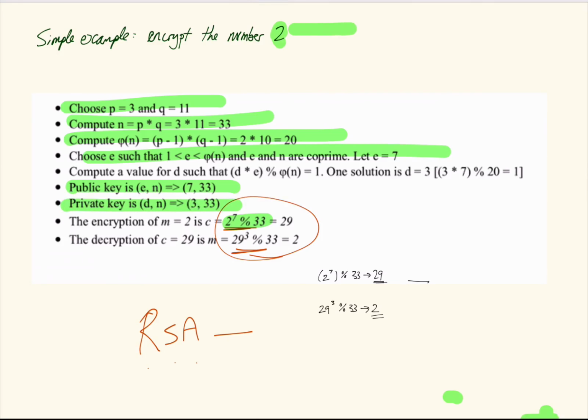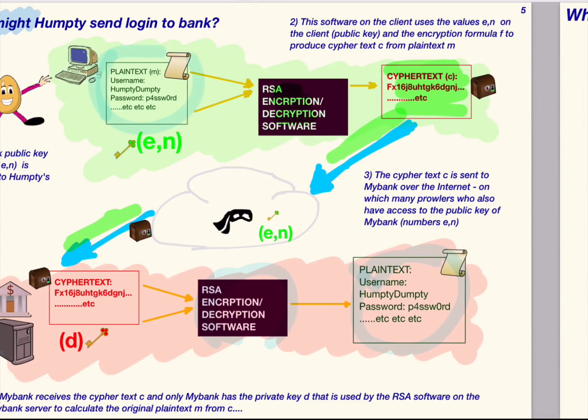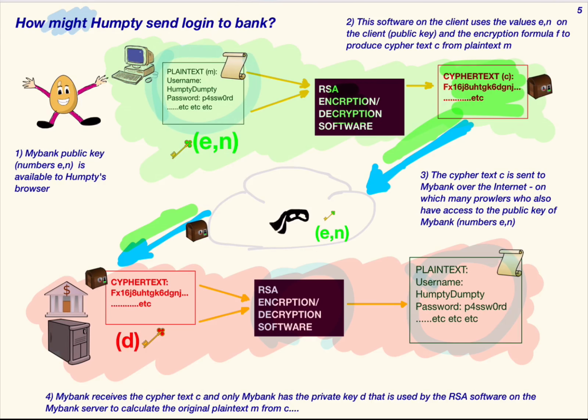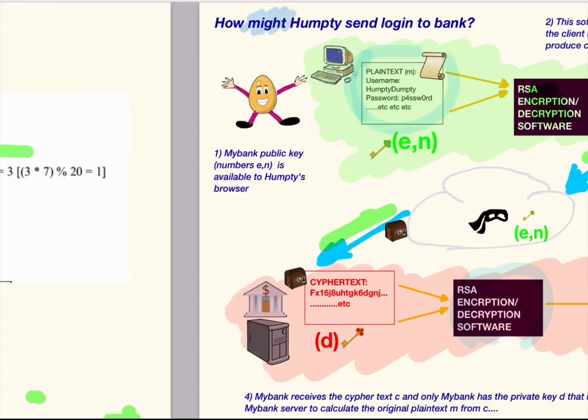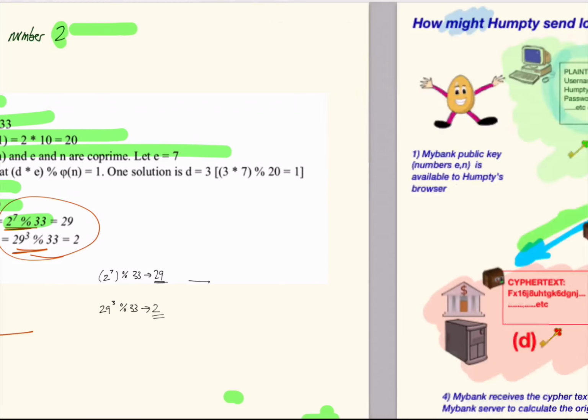So just like in the previous slide, let's say instead of the number 2, we're going to use just a big document, right? And the public key is going to be a lot longer, a much bigger number than 733, but exactly the same principle applies. They're going to generate some ciphertext coming out of that formula, which is going to be the equivalent of the number 29, which is the scrambled value.